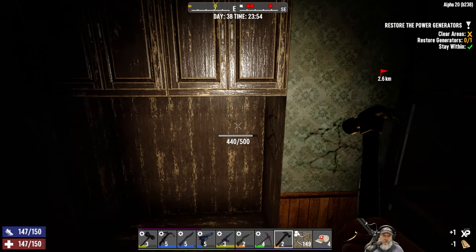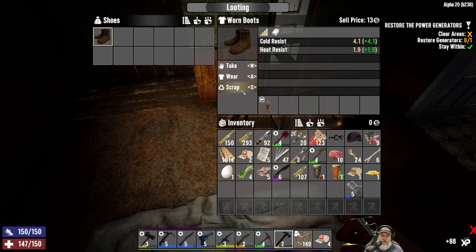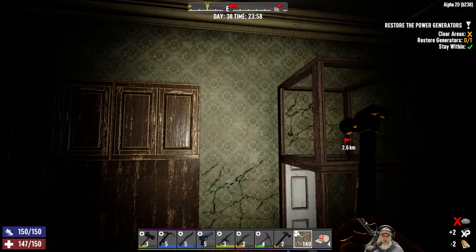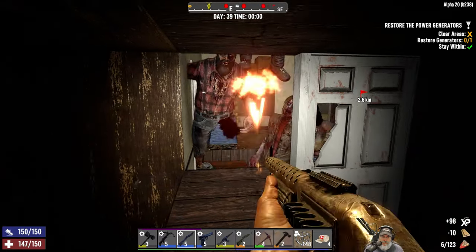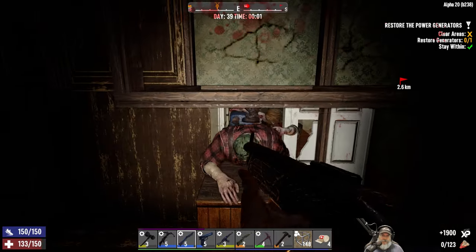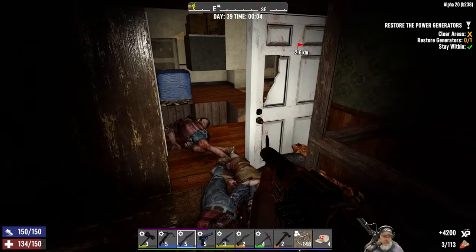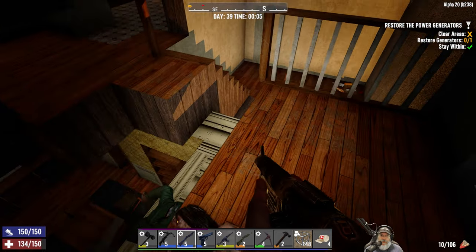Here, let's repair that. Check the shoes in the meantime, because that's what you do when you have a horde bearing down on you, breaking through the walls, you check shoes on the floor. There. Okay. It's a lot of zombies, man. Holy crap. Shit. Are you dead? You are now. All right. That's how you do it, ladies and gentlemen. That is how you do it.